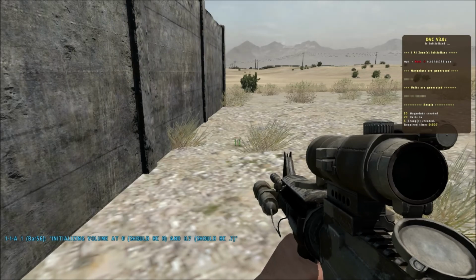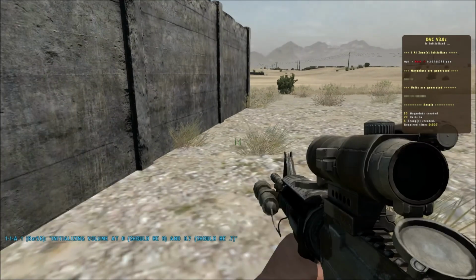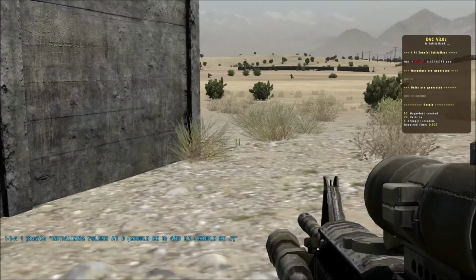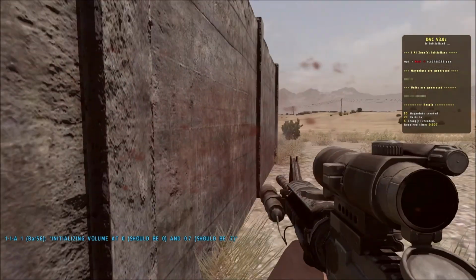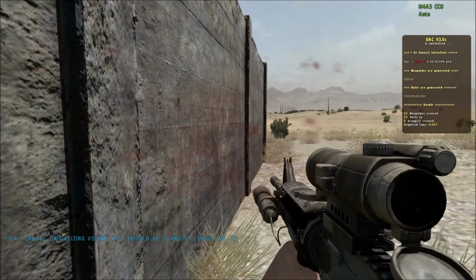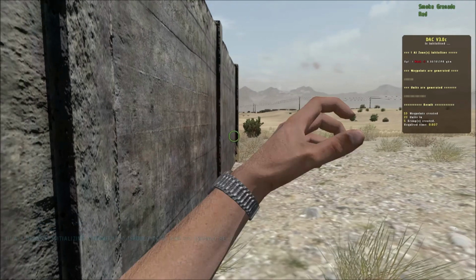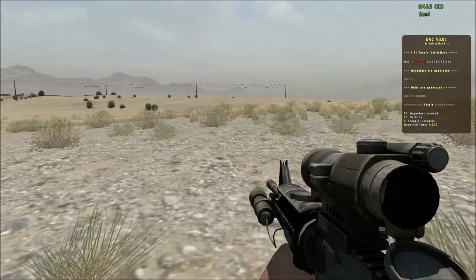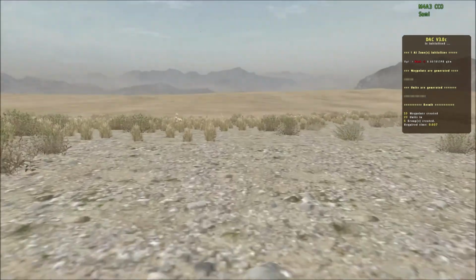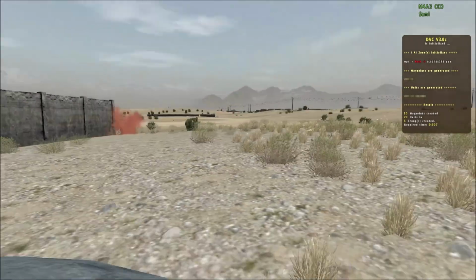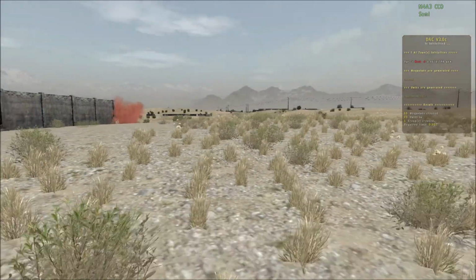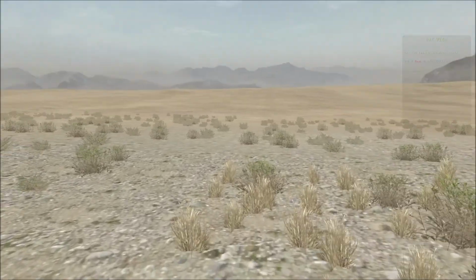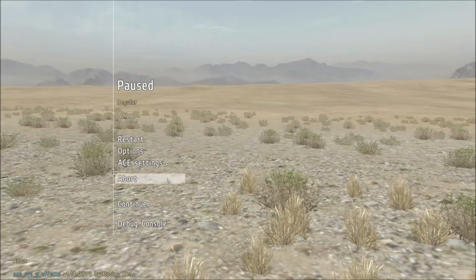He started shooting me. So, you can see the Russians don't like independence. And they will follow me outside of the zone, but I'm not going to show you that.